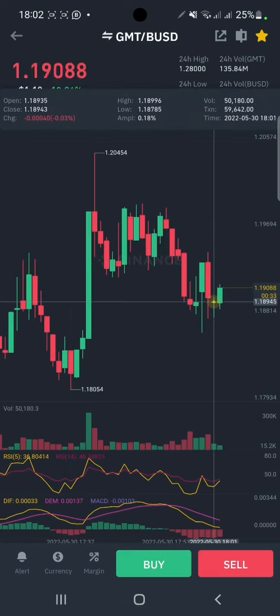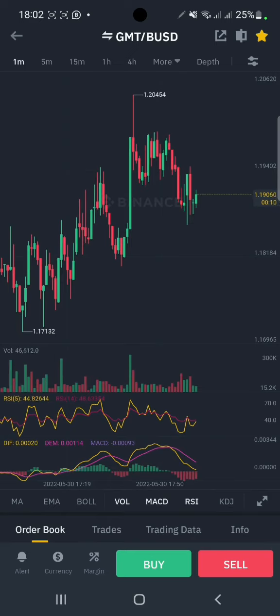And also I'm looking at the volume. All right, what is the volume saying? Is more trade coming into this particular project in these very few minutes? Looking at the 1 minute time frame, I'm looking at the RSI also, the RSI 5 and the RSI 14, and I'm checking, okay, what is going on? What is happening? How do we look at this? Is the coin overbought or oversold, or is it somewhere in the middle? I'm taking note of all that.